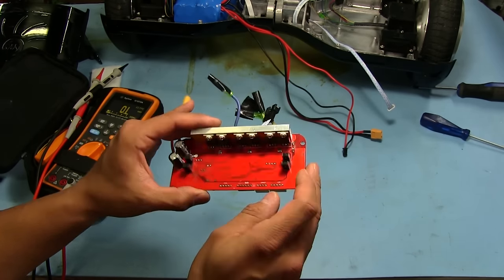And see what we get. I've already removed the screws from the tabs there, and I've separated them a bit from the heat sink. That way when I heat them up, the heat sink doesn't pull heat away from the drain pin of each MOSFET. So let's see, we're just going to flood it with solder here. This should loosen it up fairly quickly. Alright, now I'm just cleaning up these holes here.